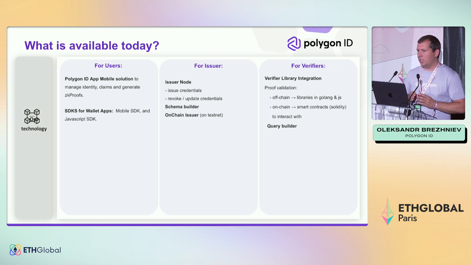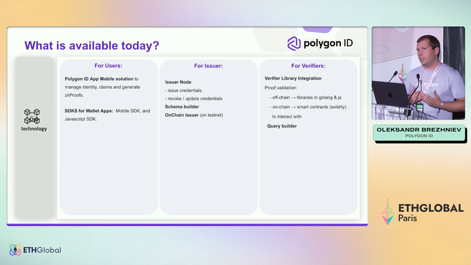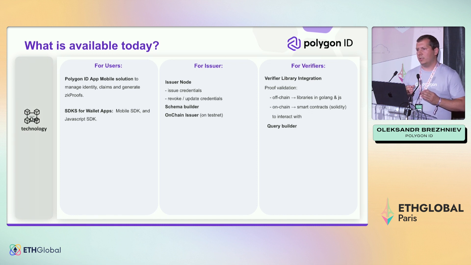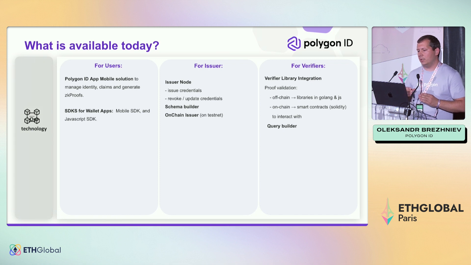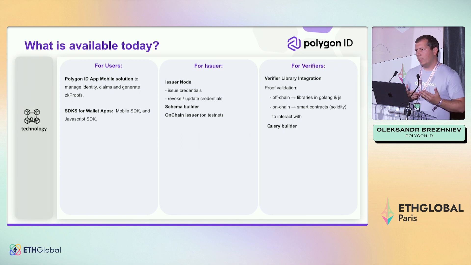Still in development but available for early adopters and testers, just on the testnet, we have an on-chain issuer. It's a decentralized issuer that could be trustless. In the usual model, the issuer works off-chain, does processing of data, and then issues a credential — but this process is not transparent to anyone. The on-chain issuer solves this so that all the rules, everything about how a credential is issued, what data was supplied, whether it's true or not, is done on-chain. That's why it's fully transparent and auditable — how it was created, to whom, and so on.